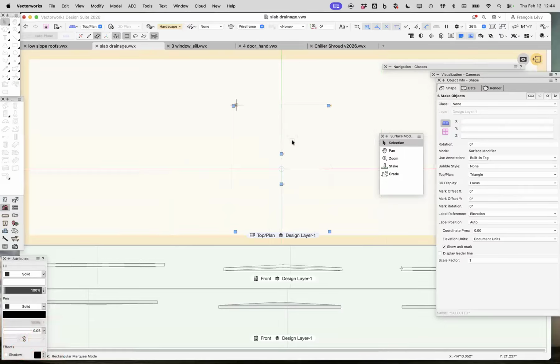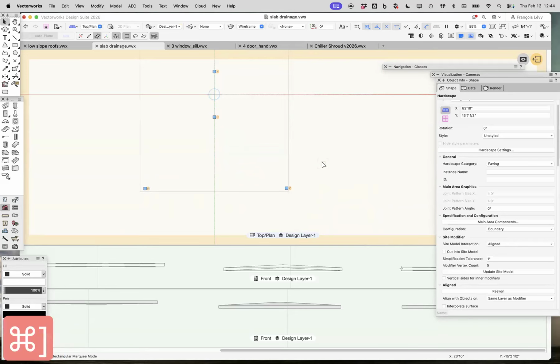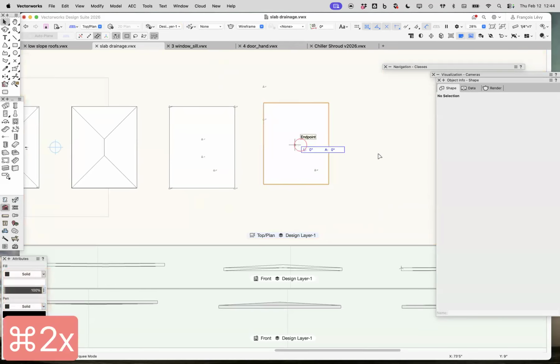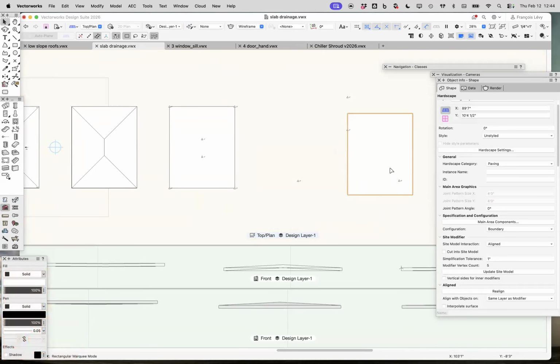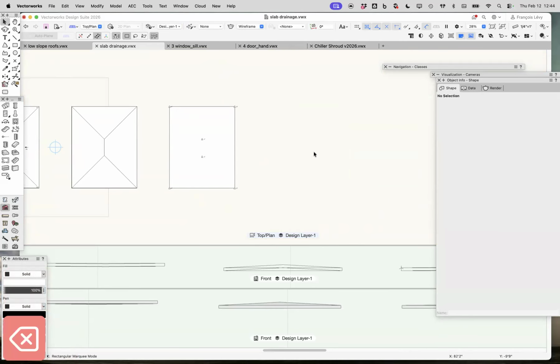No, I mean, there's one in the middle of the pad. Yeah, these are all the stakes. There isn't one in the middle of the pad. When you're in the other view, it shows one. Yeah, I know. It's weird. It's showing me like one here. I'm going to delete that and start over.